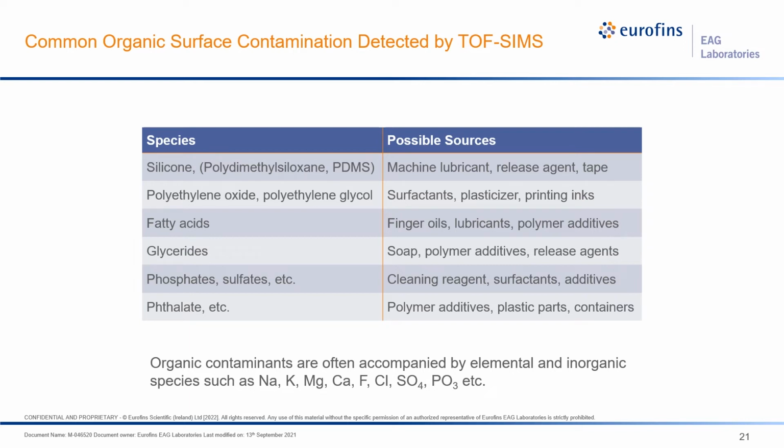We can often track down the source of these, but they may have more than one source in real life. So just because we often assign sodium and potassium to human sources, for example, because they come from fingers, they could come from a very large number of other potential sources too. So having a good experimental design when we're looking for contaminants or sources of contaminants can be very helpful with TOF-SIMS. Okay, let's move on.